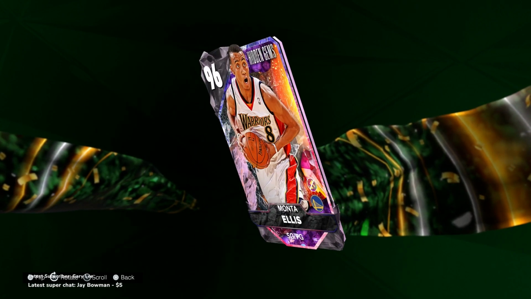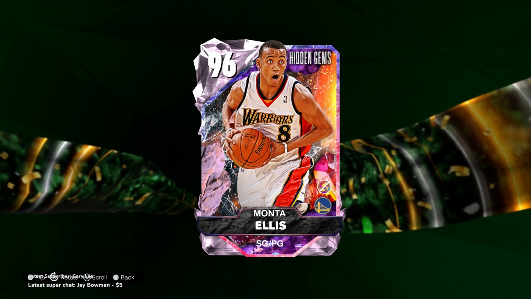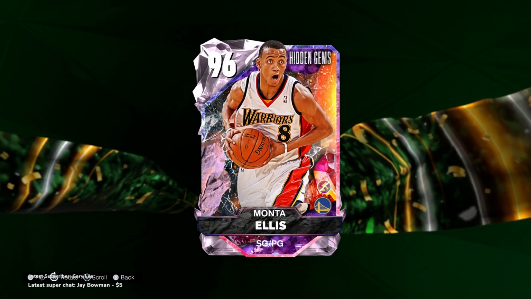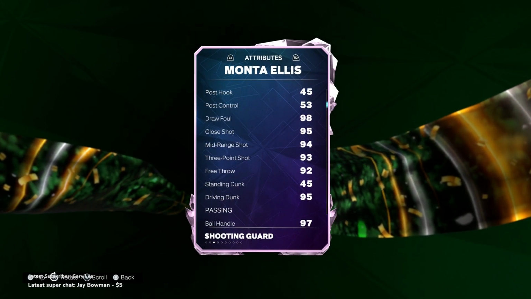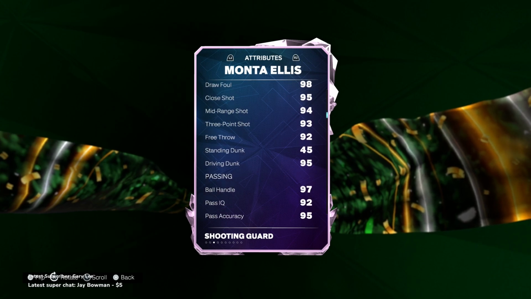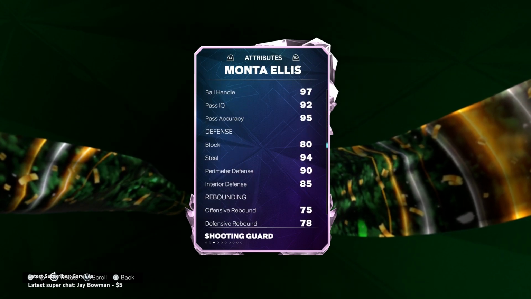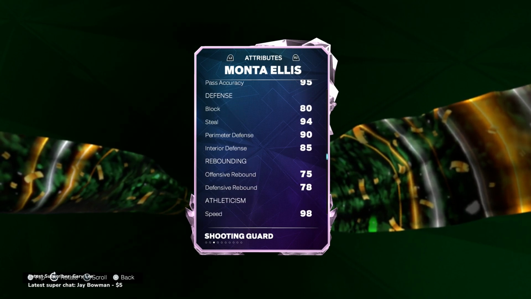But look at this. I take into consideration that I'm putting these cards in the game today, not for the future, today. So he's 6'3". He's an inch shorter than Russ. He's got 95 driving dunk, so he's going to dunk and finish just like Russ with 98 layup. But he's got 93 3-pointer, 97 ball handling, 90 perimeter defense, 94 steal. So he's going to be able to play really good defense against all the point guards out right now.